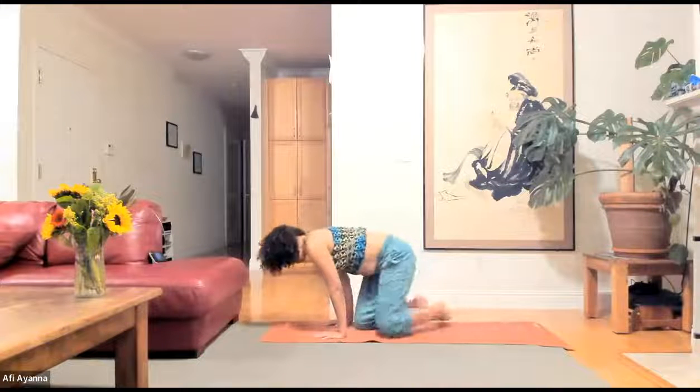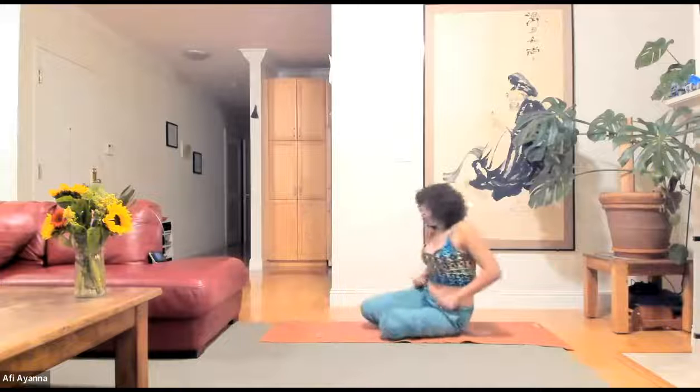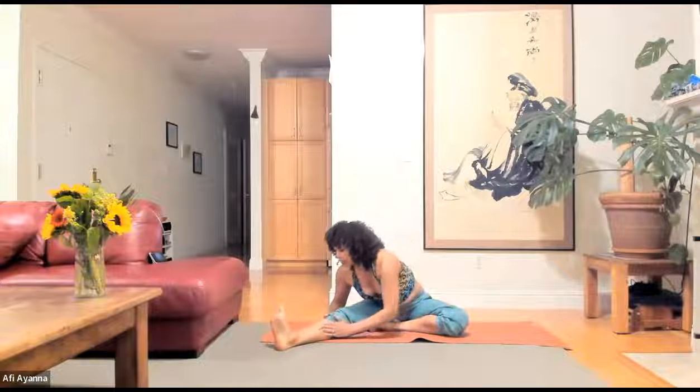And then we'll walk the legs all the way through, opening up the feet out towards wide front leg, forward fold, wide-legged forward fold. Inhale, nice and tall through the body. You can draw the left leg in towards the midline of the body. Left leg might even press in towards the thigh. It doesn't matter how wide the legs are. Inhale, and then exhale, bending over that right leg.